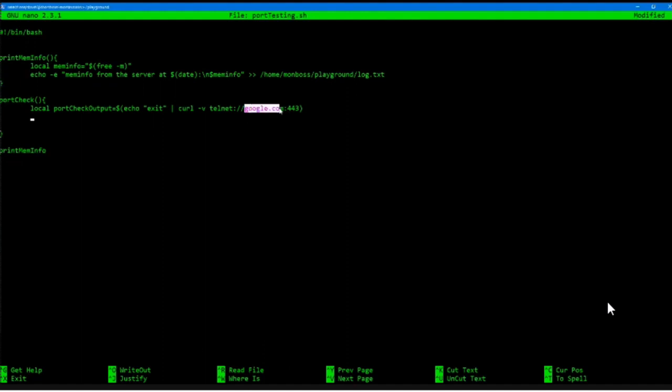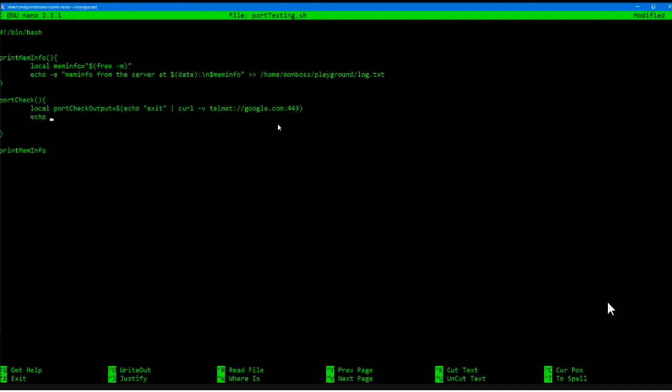Instead of google.com, you can have any one of your cluster nodes, and instead of the port, you can have a port like 3306 or whatever DB port that you want. In a minute I'll do the same thing with the MemSQL DB that I have running, and I'll show you the actual working of this.